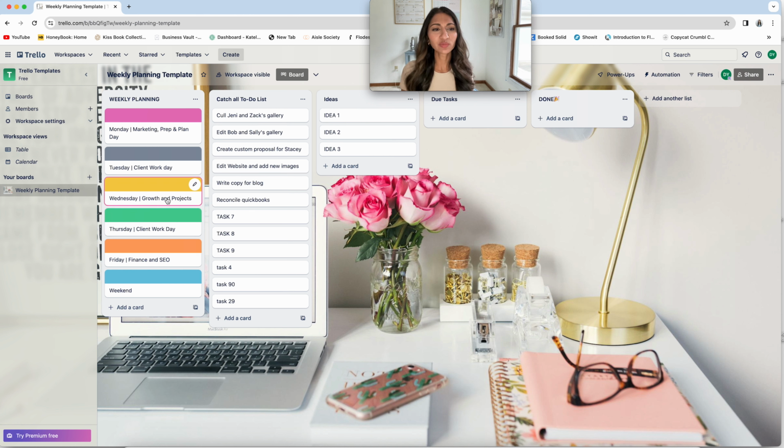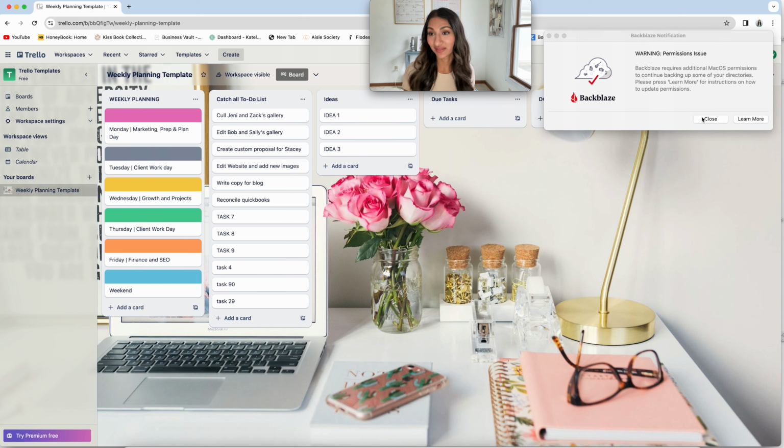Or I will cut into this day a little bit. Maybe I work on growth and projects for 3 or 4 hours, and then maybe I do client work for 6 hours or something like that. So I can be flexible and make these whatever needs to fit whatever's happening in that season.